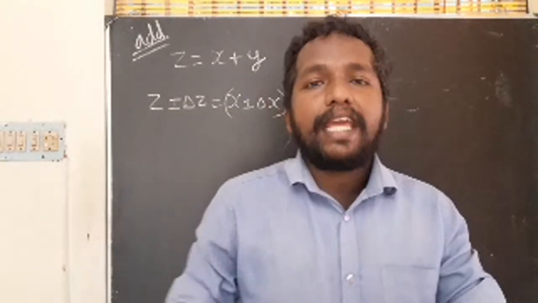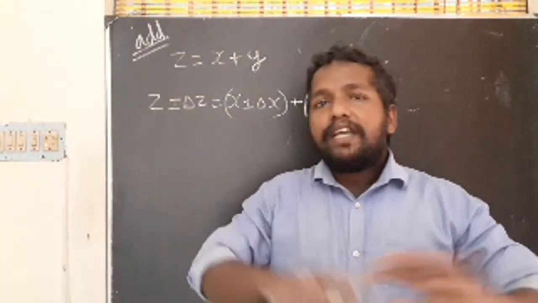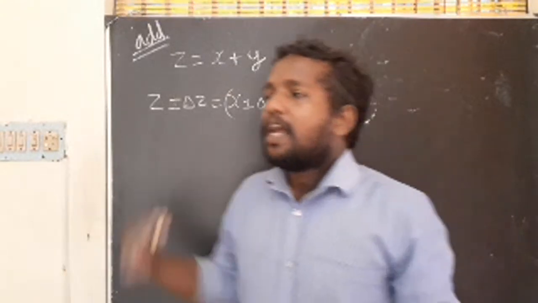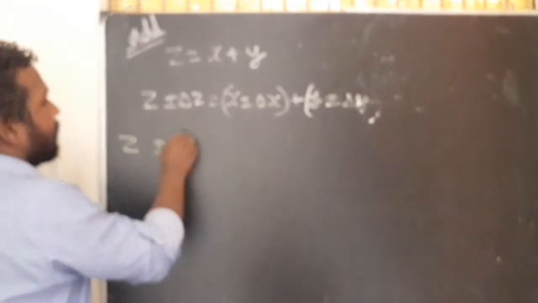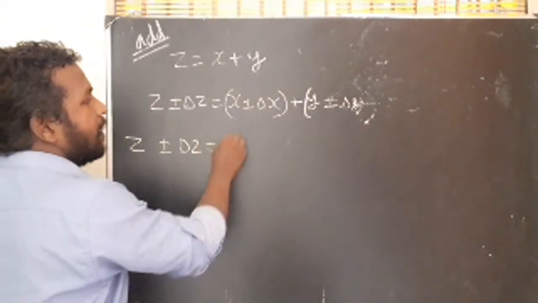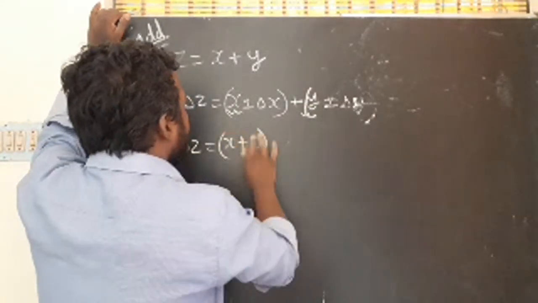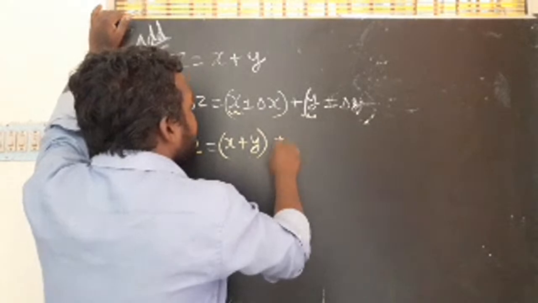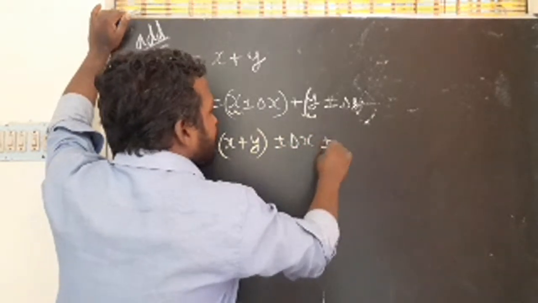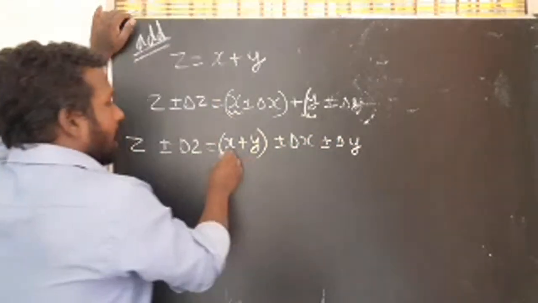For addition, multiplication, subtraction, division, everything has a different calculation. Now I am doing addition. There are 2 numbers we are adding. How can we do it with the errors? Now z plus or minus del z is the total error. So x plus y I made separate; x plus y is going to be called z, the total value, plus or minus del x, plus or minus del y. This together will be z.